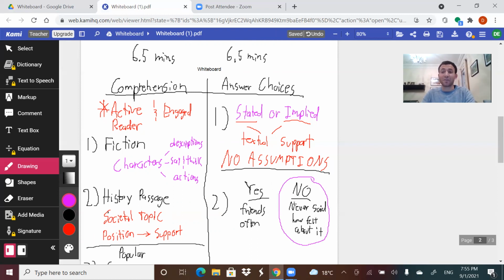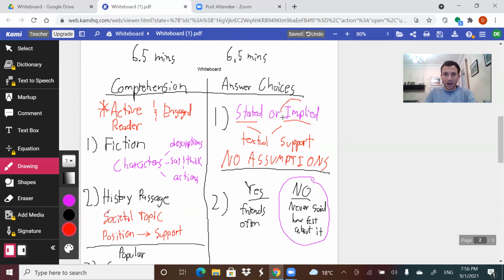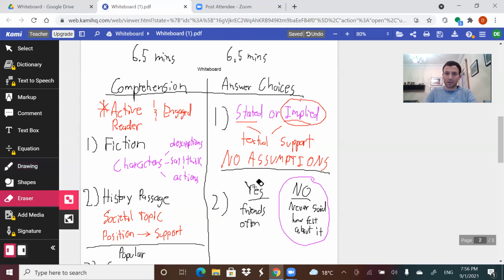And it's not enough to say we can make an argument that they do. This test has to be objective. You need it to be stated or implied. I never said anything about how they felt about it. If I said monkeys swing from branch to branch, grinning ear to ear and giggling, then it's implied that they are enjoying it. But until it's stated or implied, you have to be really careful not to assume something beyond what you're given. That's such an important part of this test.